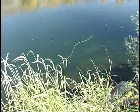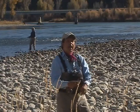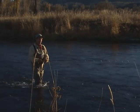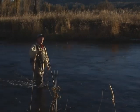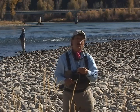And we've got other factors like wind, as you can see a little breeze coming up here on the South Fork. And the line helps us because we shoot the line. We cast the line by holding it up, then shooting it. Having a good clean line is important. And I want to take you through the types of lines.